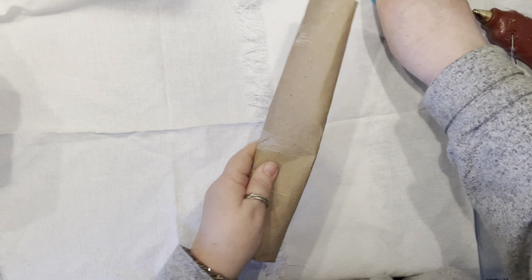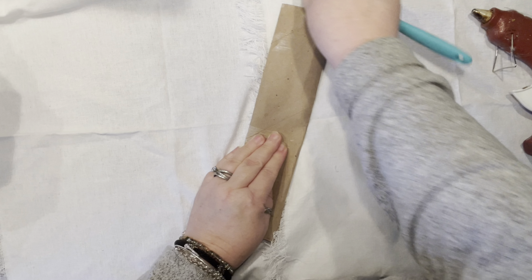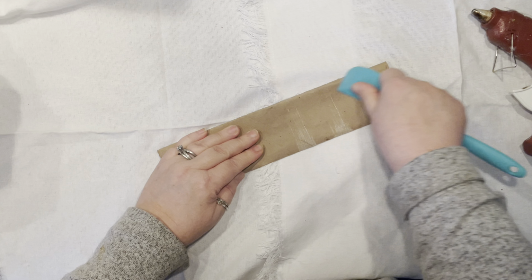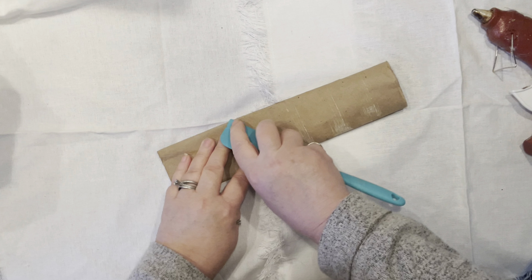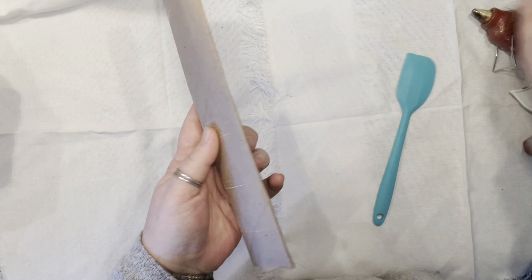Okay, friends, so I've got the paper towel roll, and you can use toilet paper rolls for it too. I am going to show you how you can transform one roll into a stunning three-dimensional woven heart. So the process is easy. You just gotta fold your roll.